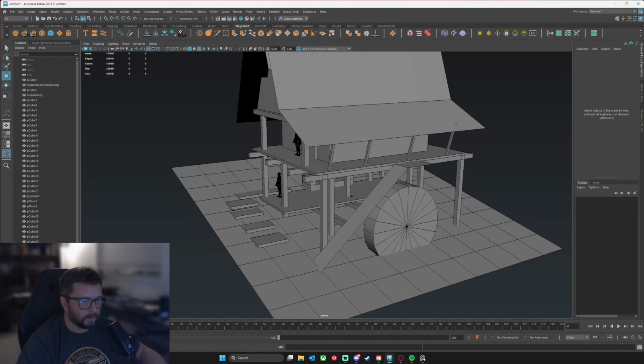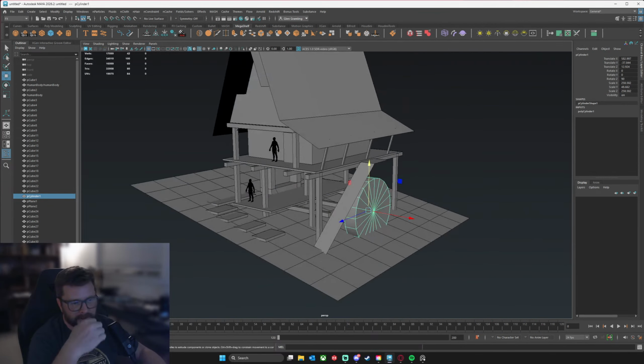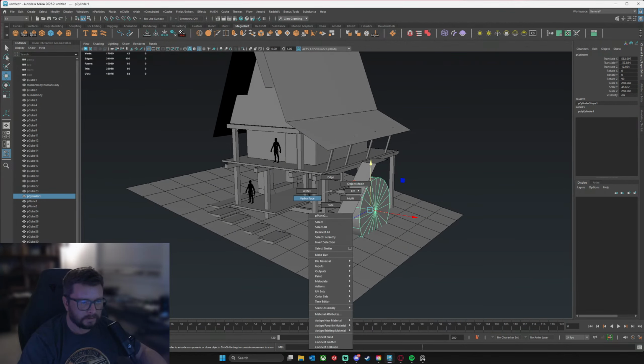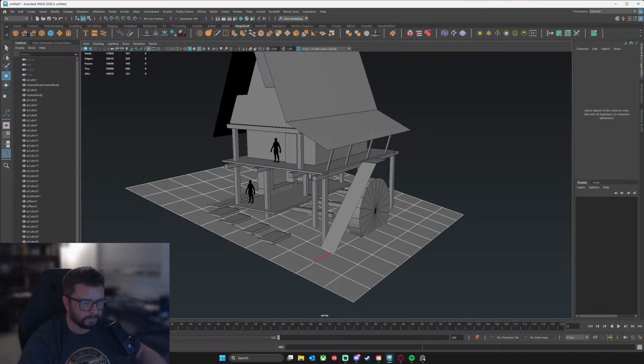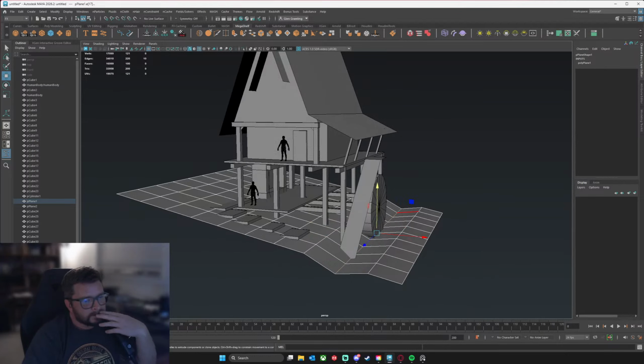It really wouldn't make sense for the water mill to be under the stairs because there needs to be a river flowing through it, right? So there's going to be a river if I keep the water mill there, right? So there would be a river right in here. So it wouldn't really make sense unless I do a little bit of a dock or a little bridge over the river, like the stairs going into a little bridge, which I could do.